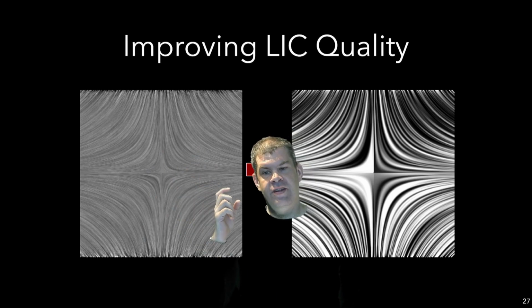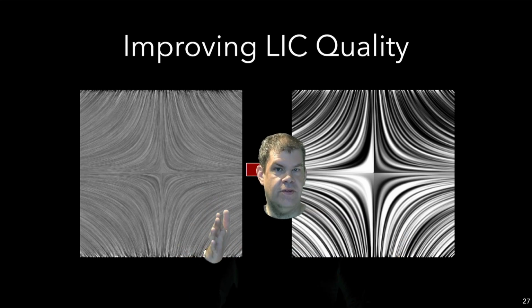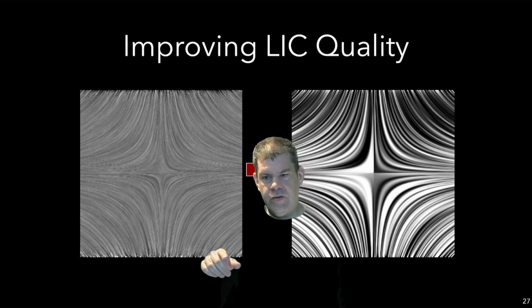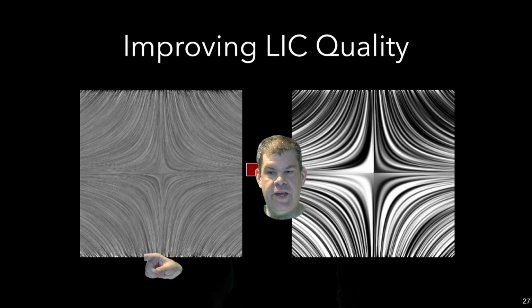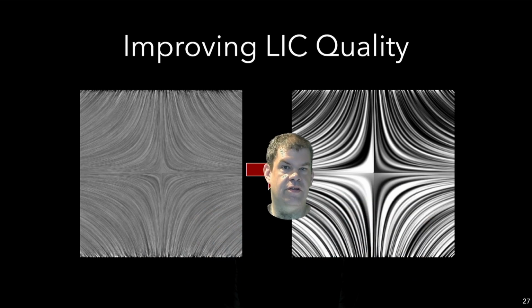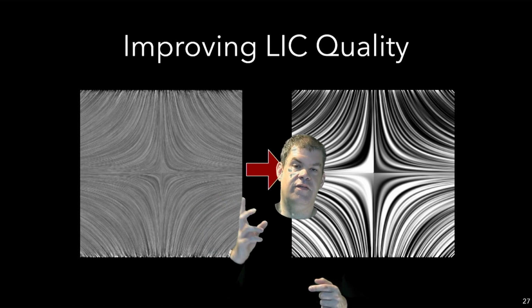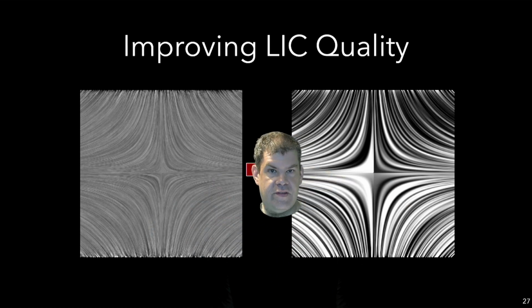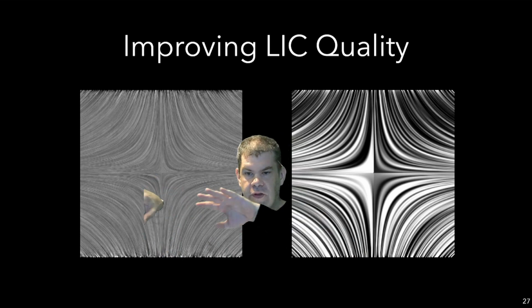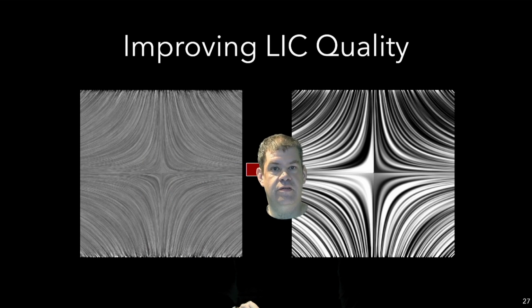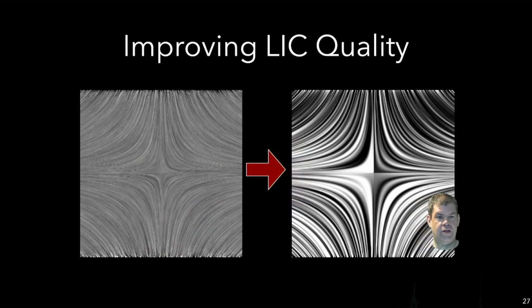And the next nasty thing is, what do you do with all those lines that leave the domain? I mean, you can only terminate them. There's nothing you can do. So you get artifacts at the places where you either leave or enter the domain, because you have shorter kernels, so you'll observe more noise here than you have here. So in other words, while the technique basically works, I mean, I can see this flow field, this curvy field around that critical point in the center, it also basically sucks in terms of visual quality.